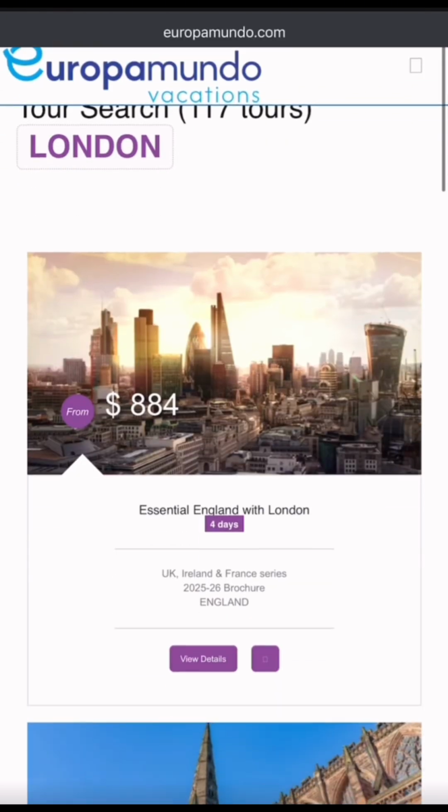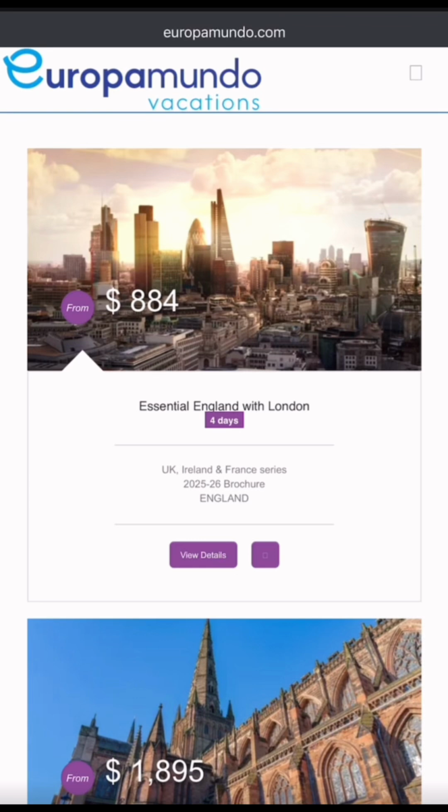If you start scrolling through, you would notice that all of the tour itineraries include a price. They have a price tag, and they also include how many days that tour itinerary is for. Of course, these things are very flexible. You can change the number of days. You can either increase the days or reduce the days. It all depends on you. And that means that the price can also increase or reduce depending on what you want.